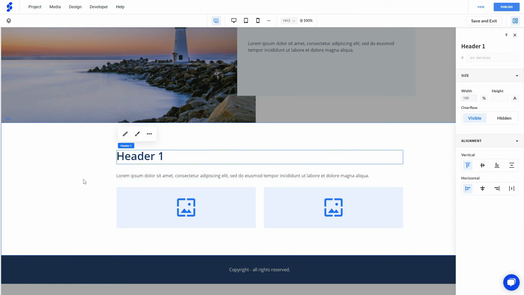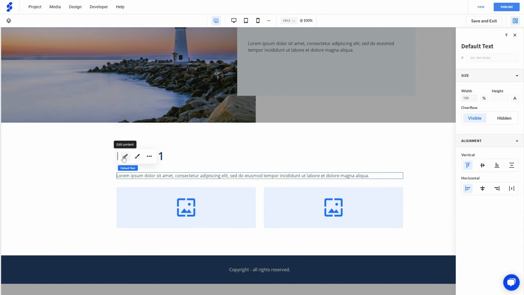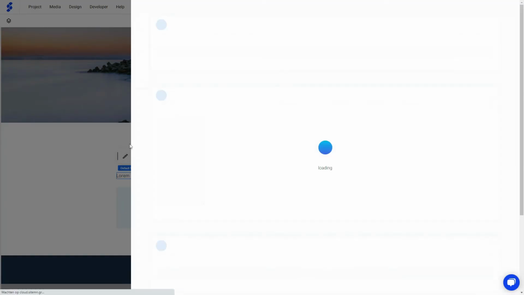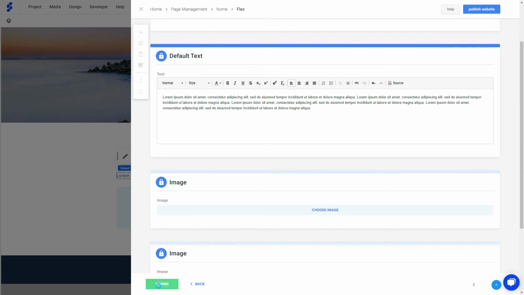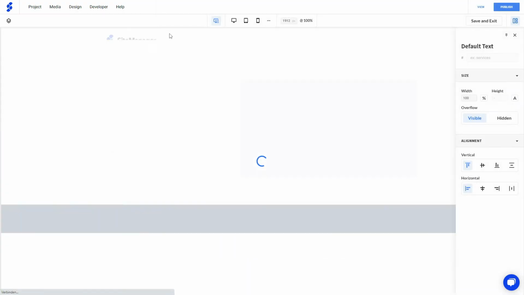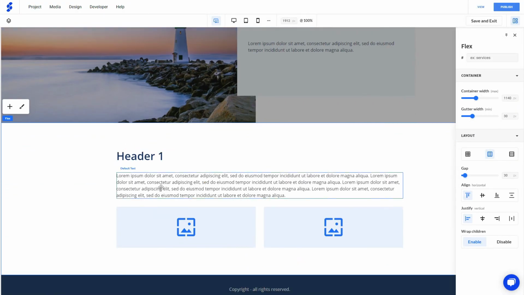Flex also supports auto height, which you don't have in grid, where you position the width and the height inside the grid of the blocks. For example, if we select this text element and we go to change the content and, for example, add a lot more content to it, just copy this lorem ipsum a couple of times, click Save, return to the application, you will see that the height of the element has been adjusted automatically, which is something that doesn't happen in grid. If you go outside of the grid dimensions, you will have an overflow issue.